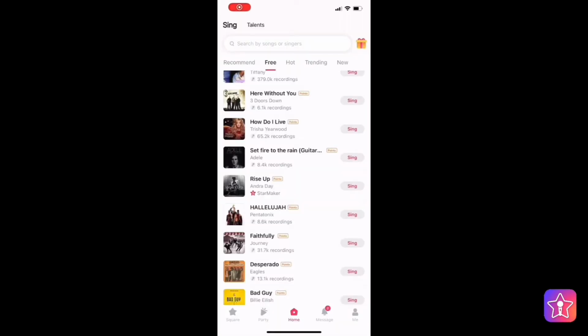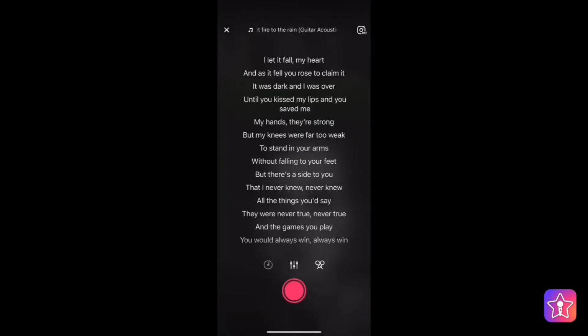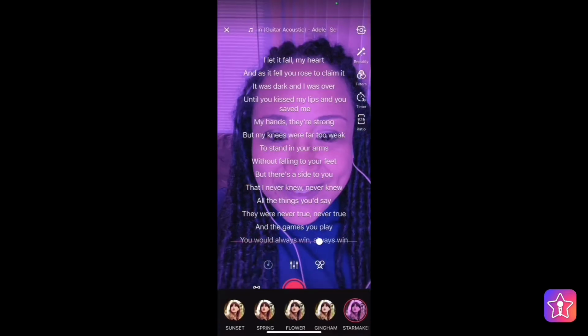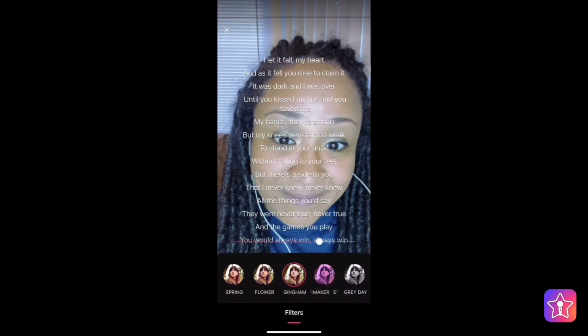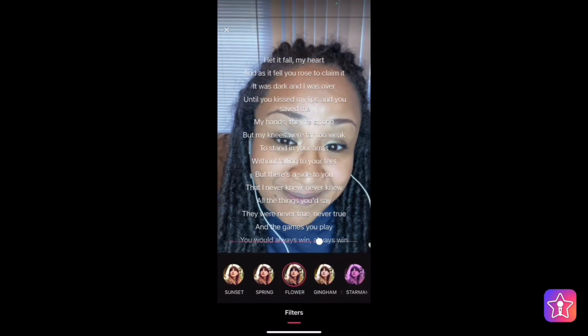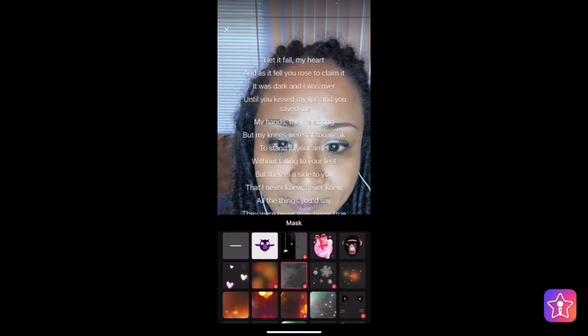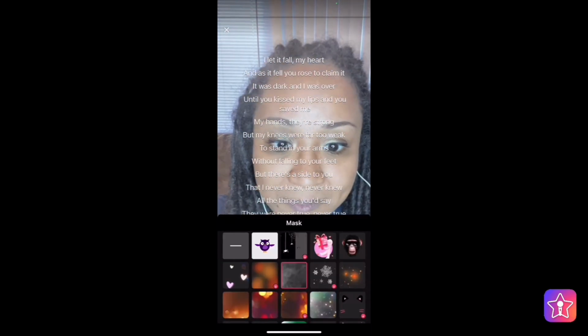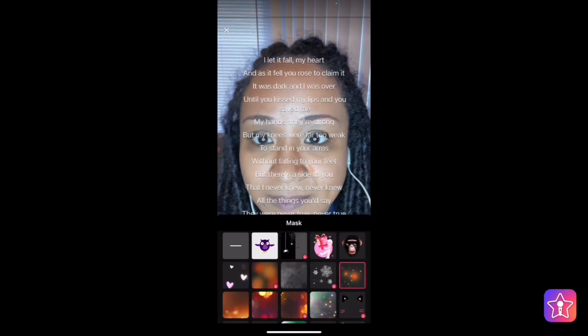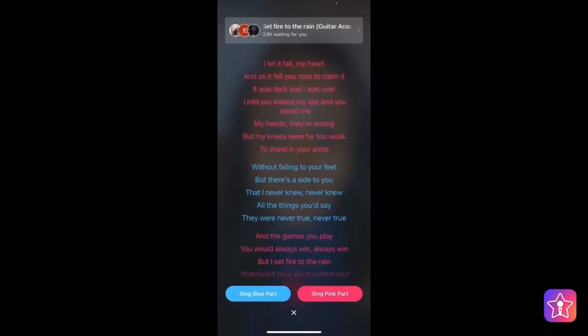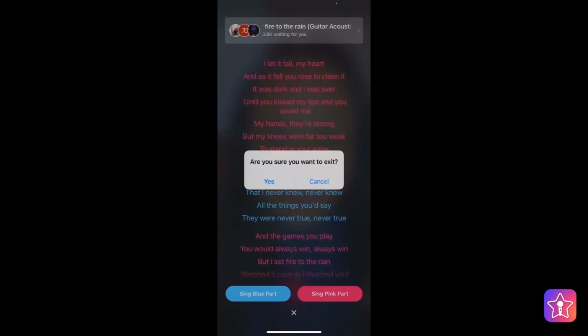Okay, now we're going to a recording of a song. Go ahead and turn on that camera for you. I like the fact that these apps give you the filter option. I feel like they really want you to feel like a rock star, so I'm digging them. And we have some mask for that added effect. And here you can actually start a duet, but I'm gonna go ahead and just do a solo right now.